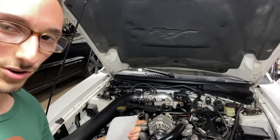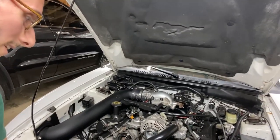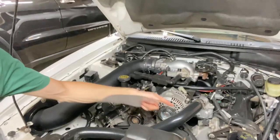20 years on this motor with like 95,000 miles on it, and it's still running the original valve cover grommets, and there's no leaks. So I'm just gonna leave it at that, because I don't want to go down there and replace the gaskets. It's a freaking headache trying to take these valve covers out. When you pull them out, you're more than likely gonna feel like you're gonna break them. But don't be afraid, and just change out the valve cover gaskets while you're there if you can, please.